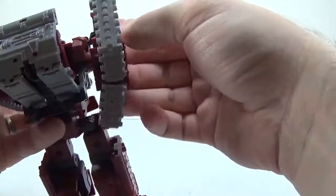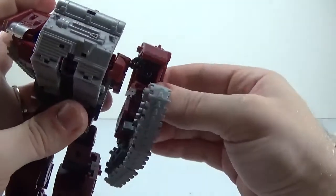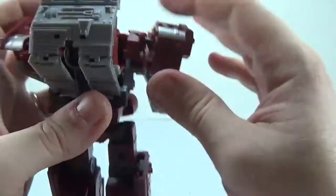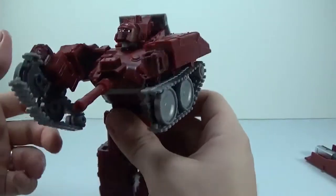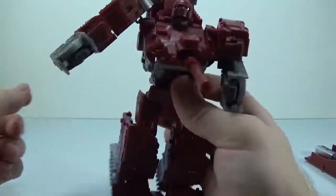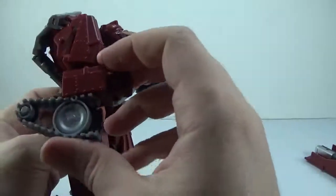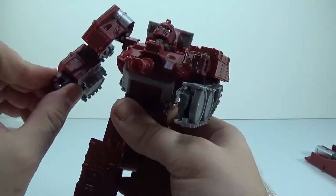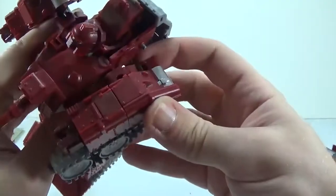Once you get that bit slid down, you can slide the arm piece over, and that holds the shoulder in so it doesn't move back and forth. And this is all in a ball joint, but surprisingly, the tolerances are really nice and it's really tight, unlike Apollyon, whose arm sockets are always coming loose and always falling off. One thing I did forget to do on this, which is an easy fix, is just fold this tread back. It gives him a little bit more room on his hand and his fist. And then come back to the other side. We're going to do the same thing.